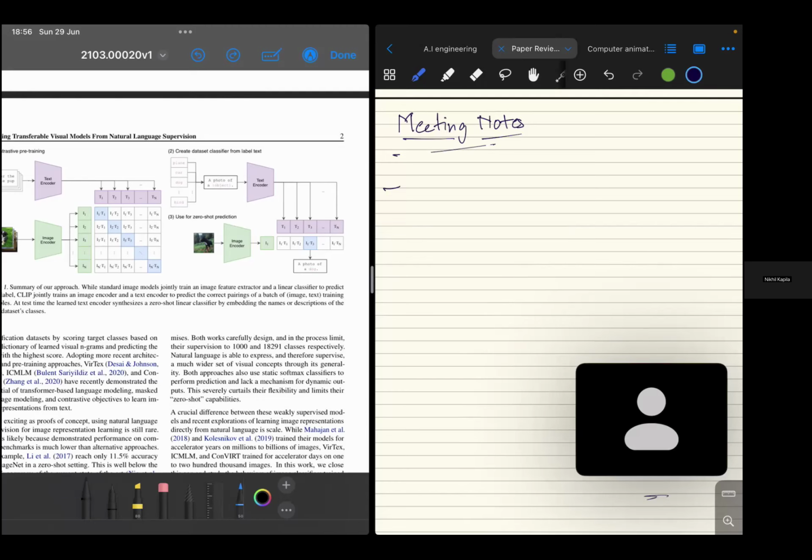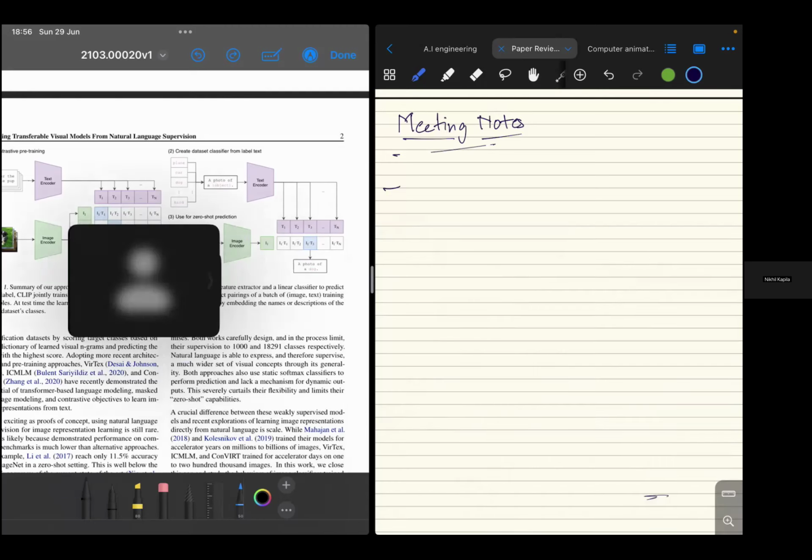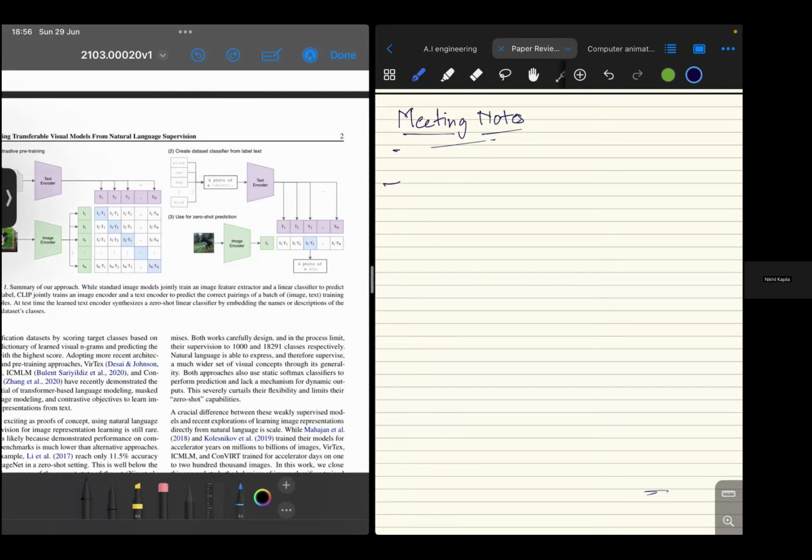Your prompt would roughly look like, "Is this a cat?" and you pass it through your text encoder, and you get your embeddings.